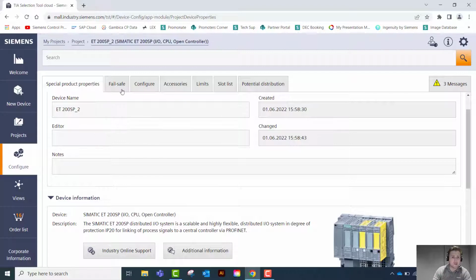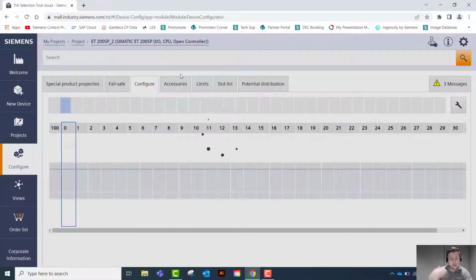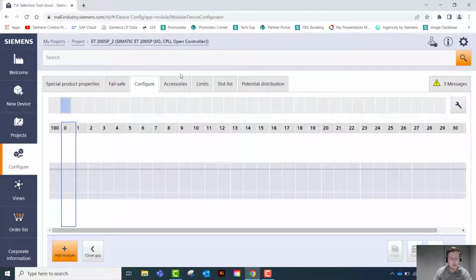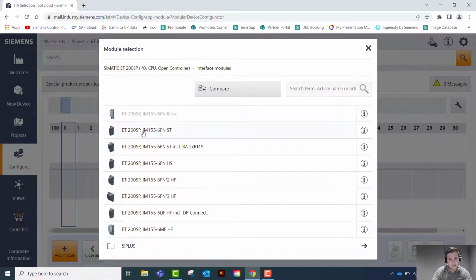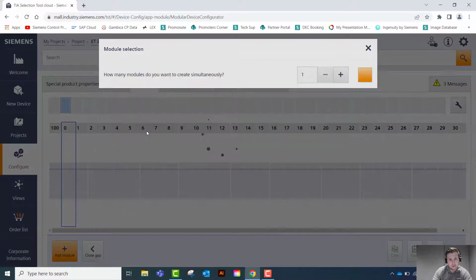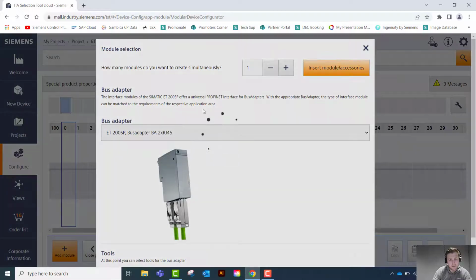So the next stage, once you've done that, is to go into the configuration and start adding in all the hardware and building it up. So for this particular application, what we're going to do is focus solely on the ET200SP motor starters. So we'll just pick any CPU. So IM interface 155 with Profinet's fine. Insert that module.